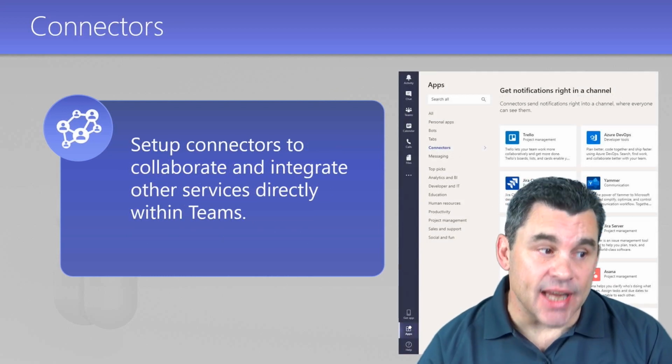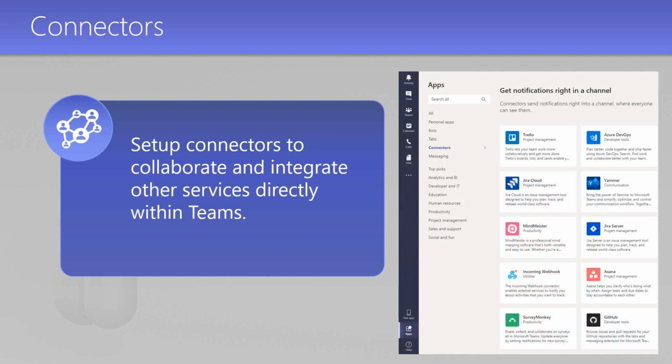I love this function, connectors. You can use connectors to integrate other services within Teams. Let's say you're working with Salesforce or Dynamics CRM or something like that. I can use a connector to connect into another application or service from my Teams environment. So I would highly recommend using connectors to connect into Twitter, Facebook. If you're populating pictures, that kind of stuff, we can connect in to a Facebook account, to a Twitter or an Instagram account, to I'd say probably about 1,000 different applications are available as a connector.